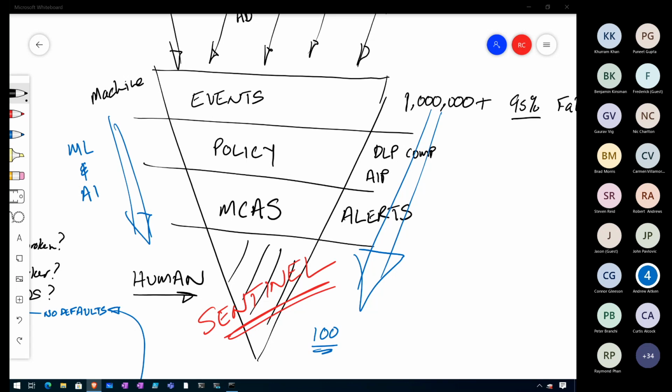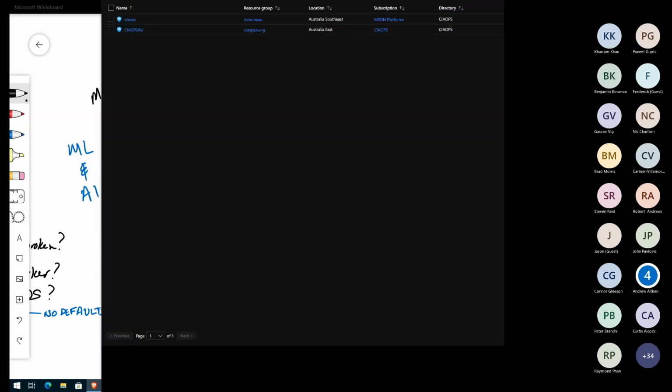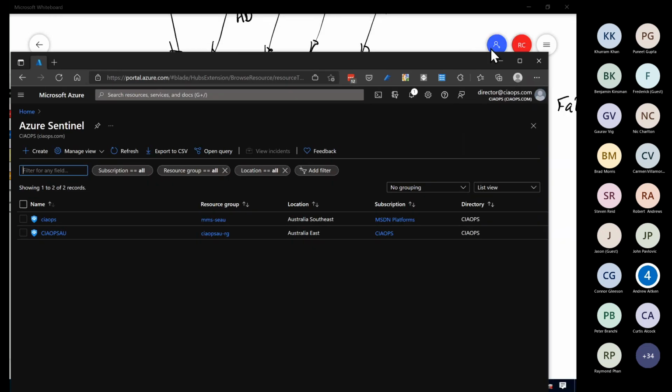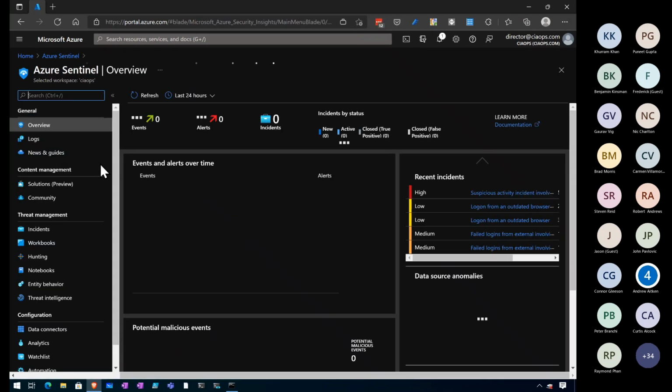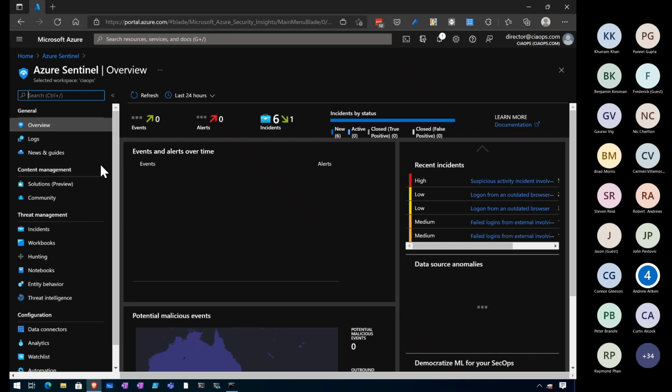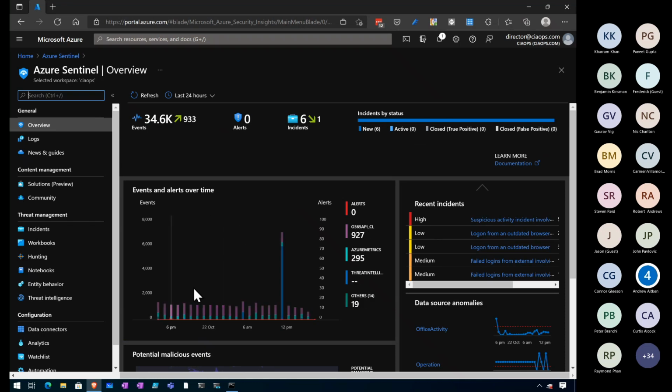So the easiest way to do it, rather than kill you with PowerPoint, which we probably don't want to do on a Friday afternoon, is to show you a working-in-anger Azure Sentinel. This Azure Sentinel is looking over, at the moment, 34,000 events. So these are individual events, and it's telling me what I need to worry about over on the right.